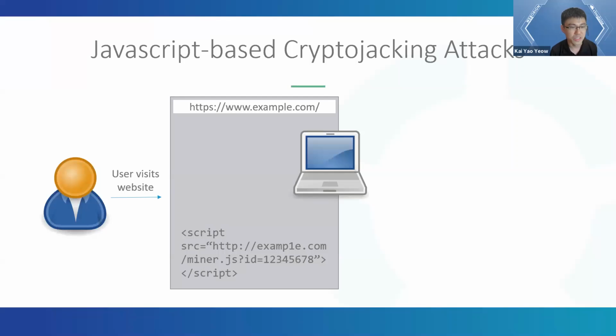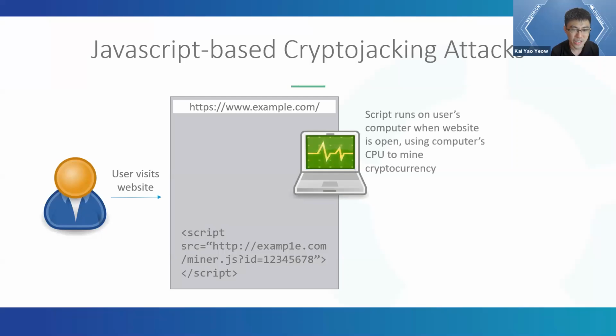So in this case, when the users visit the website, there's this script on the page. As long as the web page is open, the script will be running and using the user's computer CPU to go and mine cryptocurrency. So the user will suddenly find that their laptop fans start to spin up very loud because the computer is working very hard. Even though your page might be very simple, in the background, with this script, the page is working very hard to mine cryptocurrency. So this does not sound so malicious.